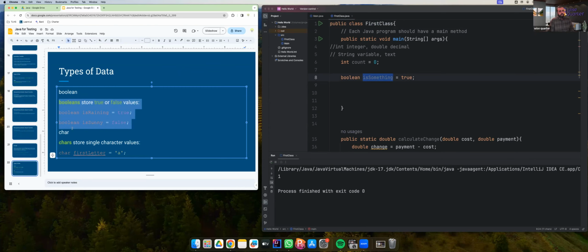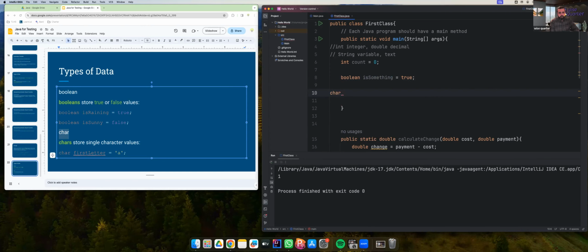Okay. And then the last one I'm going to talk about is chars. But I want to talk about char and string together. Okay. Because what is char? Char is the short of character. It's just a single character. Okay, so what is it? So char, let me show you now what it is.